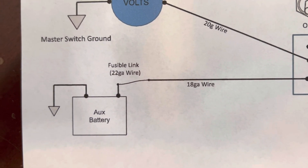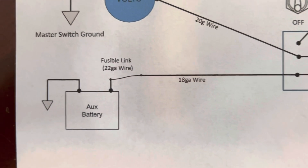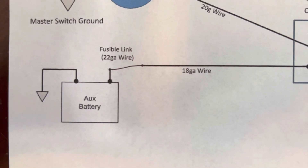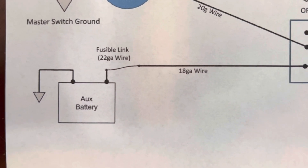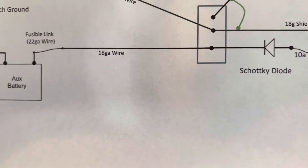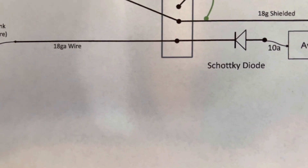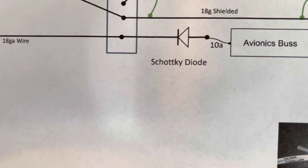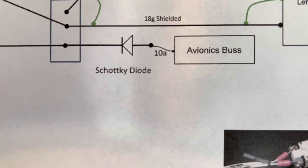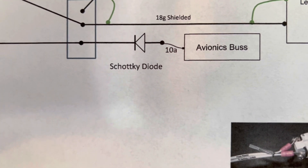I was concerned there was no fuse or circuit breaker directly connected — you were connecting that battery directly to that switch. So what I ended up doing is putting a fusible link using 22-gauge wire to my 18-gauge power wire. It's a single 18-gauge wire; I use a normal ground and didn't jump around using a shield on the auxiliary battery. It goes to the switch prong, and out of the switch prong I carry that terminal to the Schottky diode — that keeps it from back-feeding — then into a 10-amp fuse. I'm going to put it on the avionics bus, because that's the only place I have on my fuse bus, and this will charge the backup battery when the avionics bus is on.